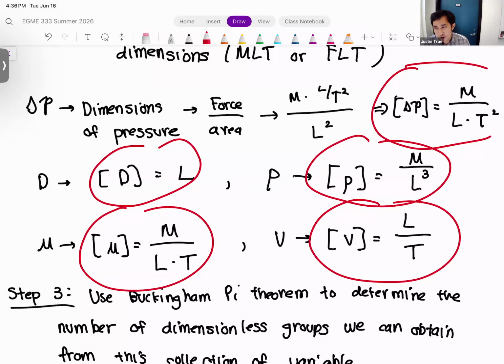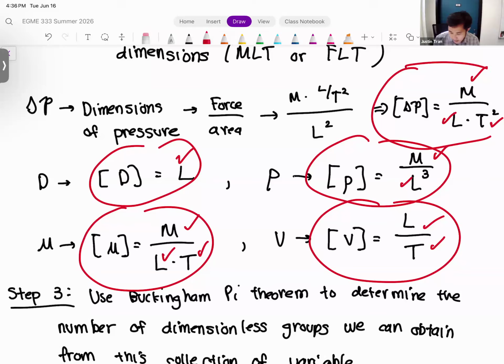All right, so mass is very easy. In fact, all three show up in the pressure drop, although that's not always the case. So mass shows up in the pressure drop, it shows up in the density and viscosity. So mass is represented. Length, I think length is in all of them. So length is represented by all the variables here. And then time is represented in the pressure drop, it's represented in the viscosity as well as the velocity. So for our particular example here, and again, most of the time this is going to be the case, all three of our dimensions are represented.